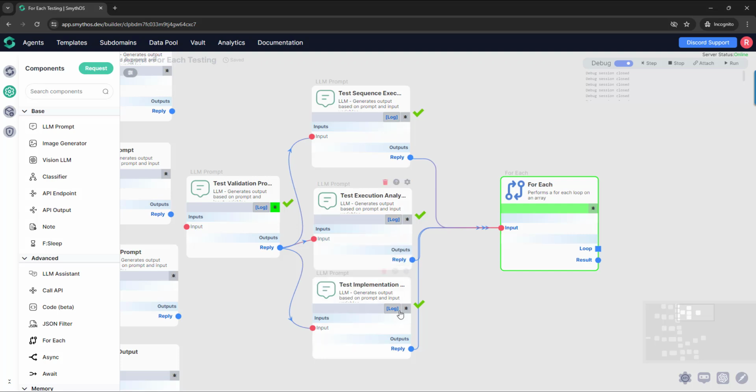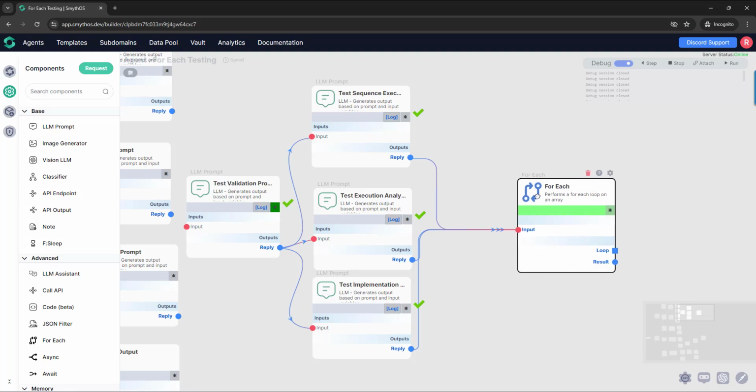We have test 1, test 2, and test 3, and what we got in here is an array of these 3 results coming from these LLM prompts. So this is another way that you can directly deliver an array to the for each component, without having to build other components to make the conversion of a string to an array. You can just bind these 3 results, and you're going to find an array in the input.